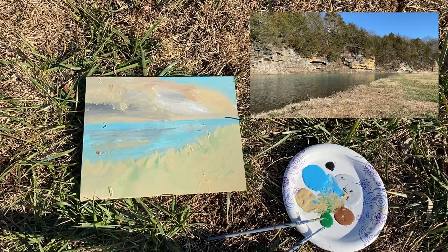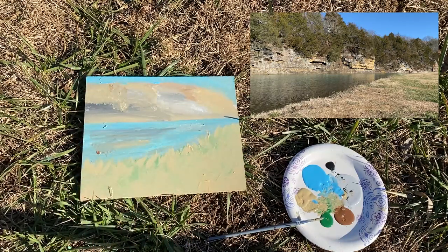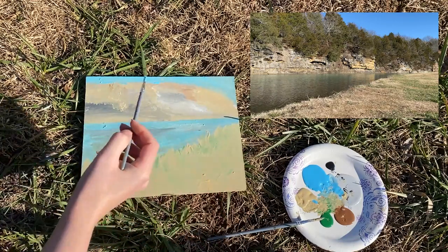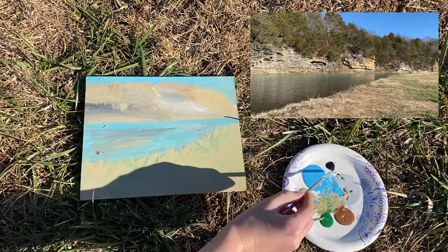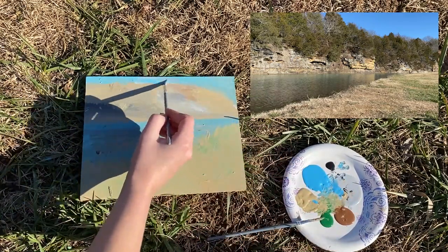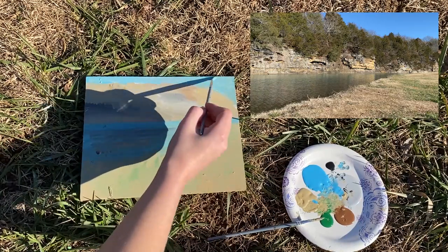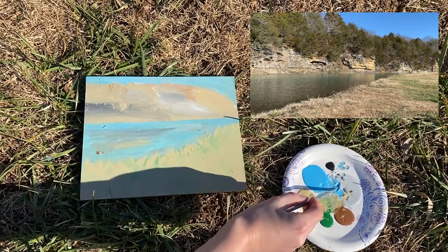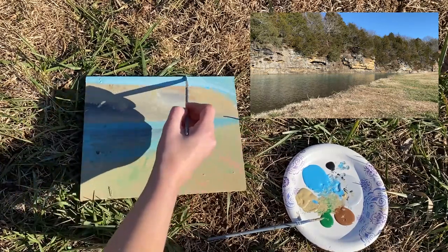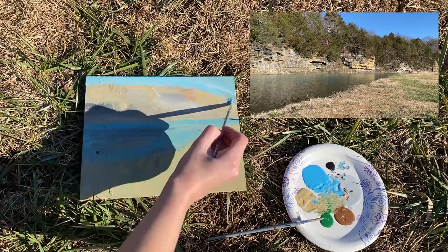So I went ahead and added in a little bit more of the sky just to give us some context when we add in our trees, so we can separate the rocks from the water and from the sky. So I'll go ahead and just add in a little bit more of that. It's a really blue sky today. It's a beautiful sky, so don't mind just using this straight blue. I keep mixing it with my gray accidentally. Let's go ahead and add more blue in.